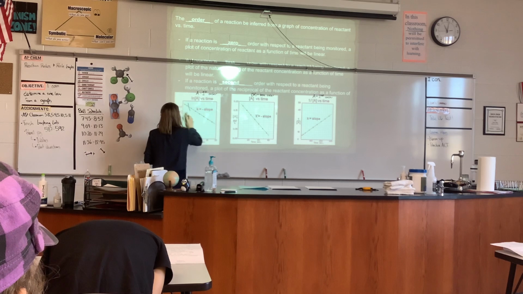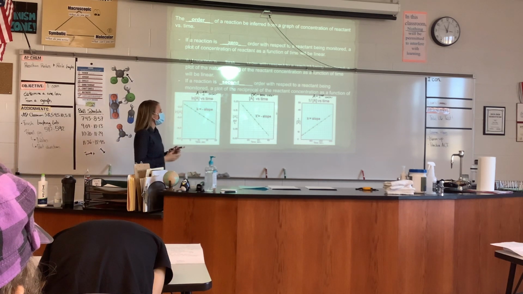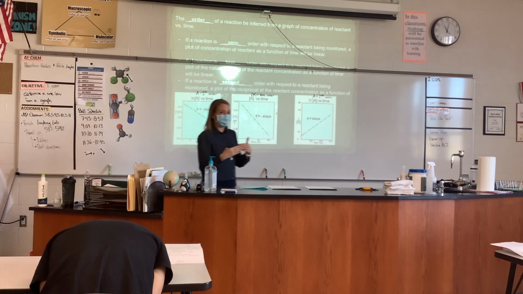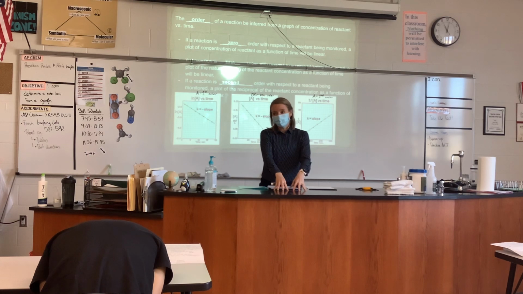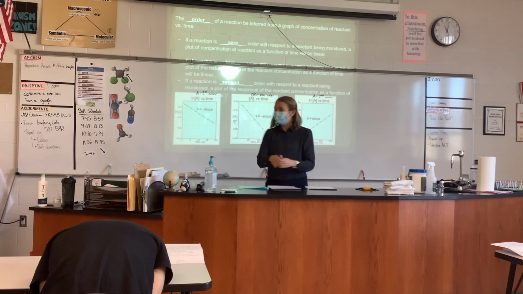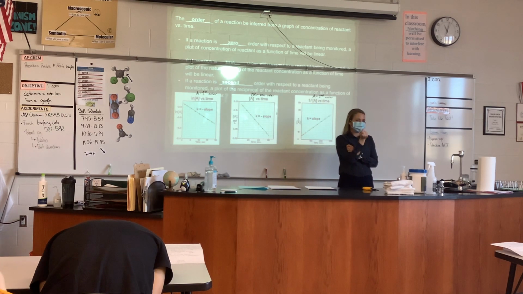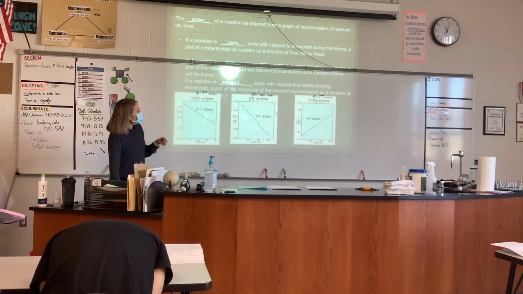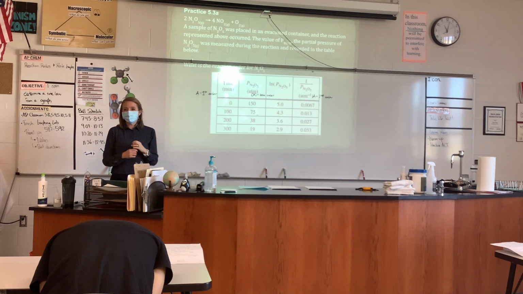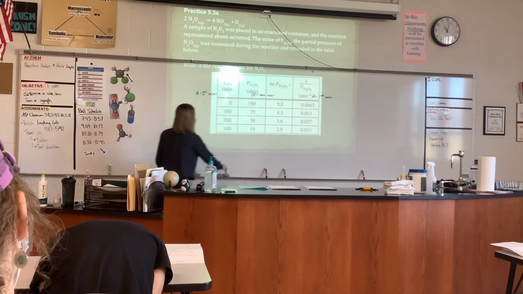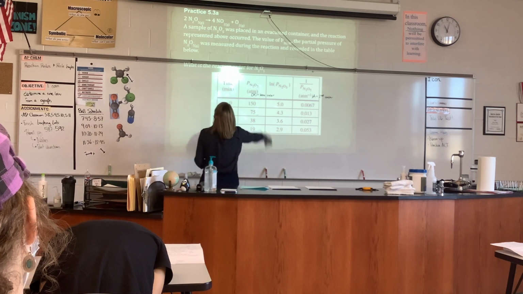Good question. That's where I pulled these graphs from your book, and then I realized side by side it can be a little misleading. In our lab today, only one graph will show up linear. Whichever graph shows up linear identifies the order of that substance, whether it's zero, first, or second. This relationship is something we do need to memorize, because given data, you should be able to identify the order based on what the graphs would look like. For example, this is a problem I pulled from an AP test. It gives us an equation up there.